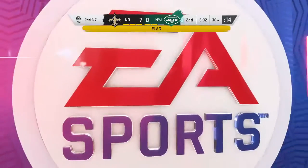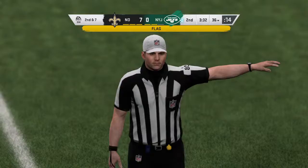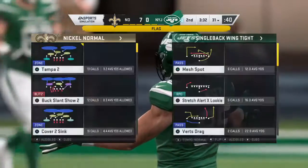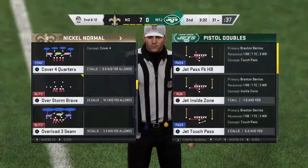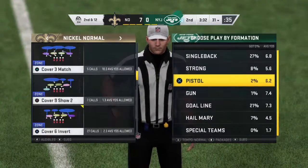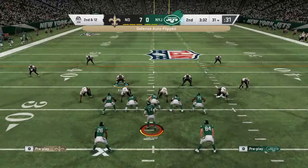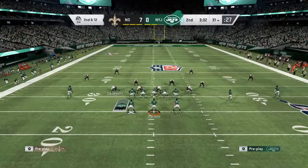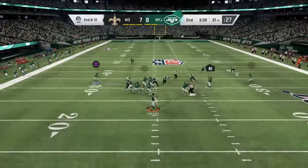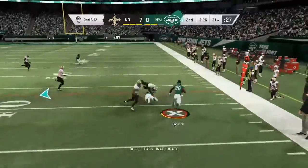Laundry on the field. This is going to be a false start on the offense. Sometimes you have to slow things down a little bit when things get heated. The cadence has to be slow and deliberate at times to make sure your team's ready to go. Still 2nd down. And that false start penalty certainly not helping their cause here. 2nd down and long. Darnold from the gun. That's complete. It's Bell.